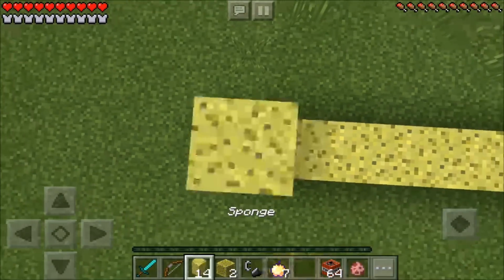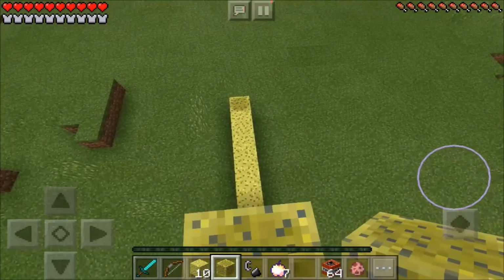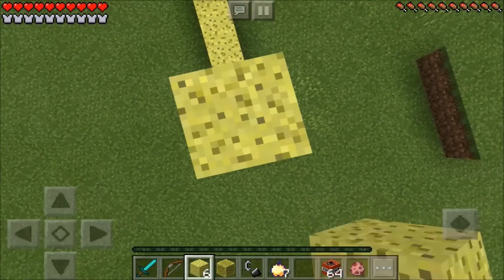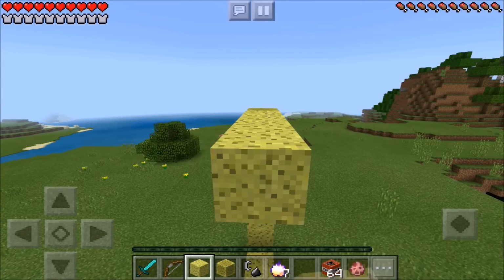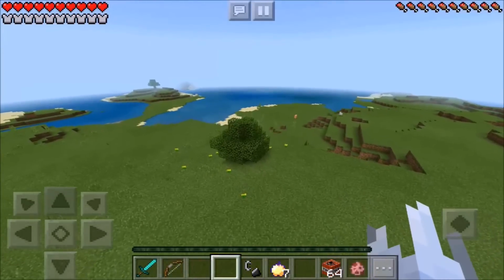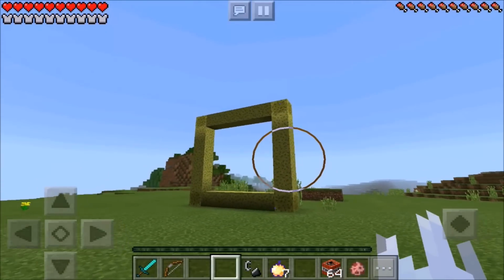And then you want to place 1, 2, 3, 4, 5 sponge blocks, and then 1 wet sponge block on top. Now you just want to go ahead and jump on down. Wow, that was a long jump. Now you just want to go and place 1, 2, 3, 4, 5 on this side, and then you want to place 1, 2, 3, 4, 5 in the middle, guys, and then 1 wet sponge on the edge. And now you can just go ahead after you have done that and jump on down and take a look at this absolutely amazing, huge frame you have just created.